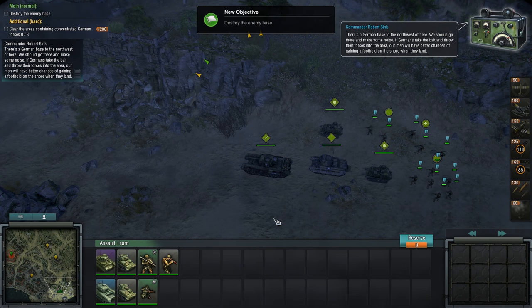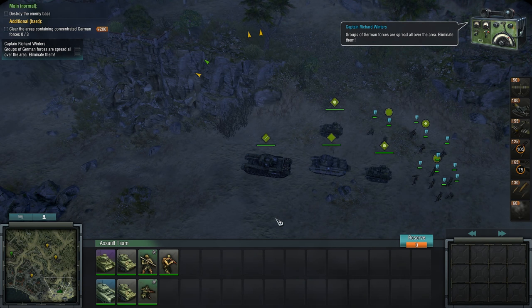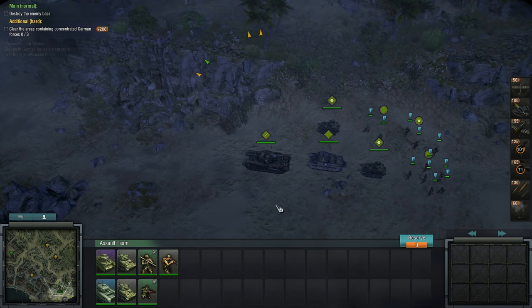New task. There's a German base to the northwest of here. We should go there and make some noise. If the Germans take the bait and throw their forces into the area, our men will have a better chance of gaining a foothold on the shore when they land. Groups of German forces are spread all over the area. Eliminate them.